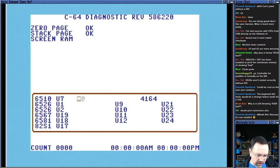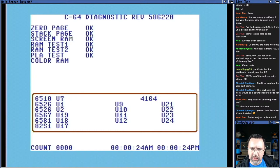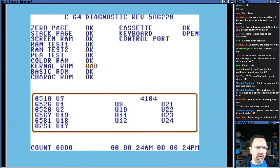Deoxit the port connectors. Okay, these guys here. Yeah, good call. What you can't see is that the tape drive light is coming on when it's testing things. So it looks like that's working at least. That's controlled by the CPU though, not the CIAs, right? Yeah, 6581's missing. We don't have that at all in this board. Yep. Yeah, I don't even have any modern replacements. I did, but I used them.